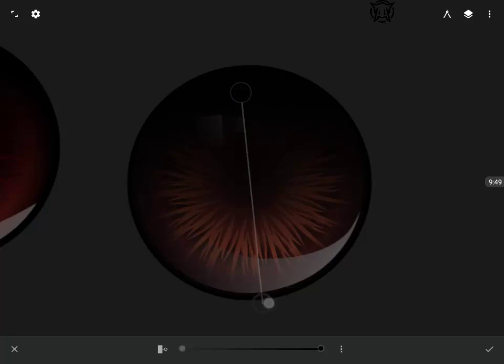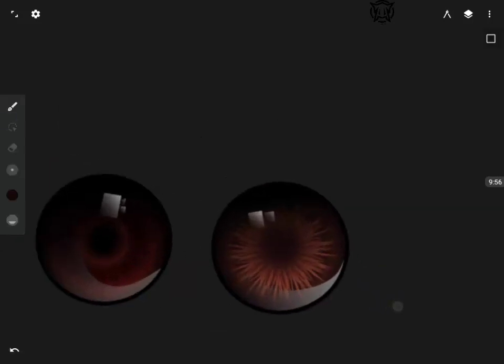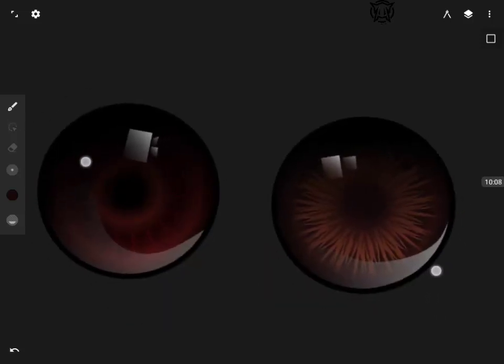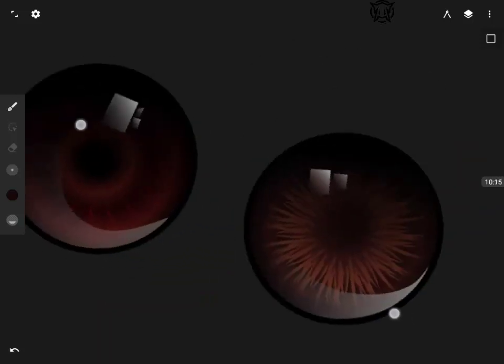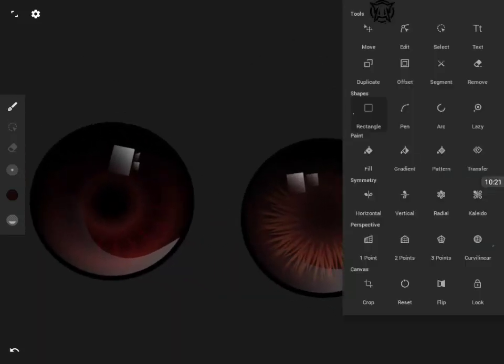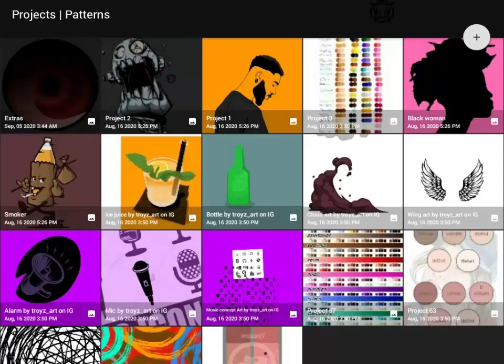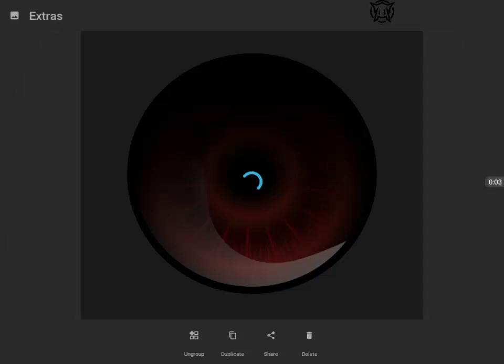Hello YouTube, it's your boy Troyz here again, and today we'll be working on a realistic vector eye, or rather pupil, for cartoons. So let's dive into it.